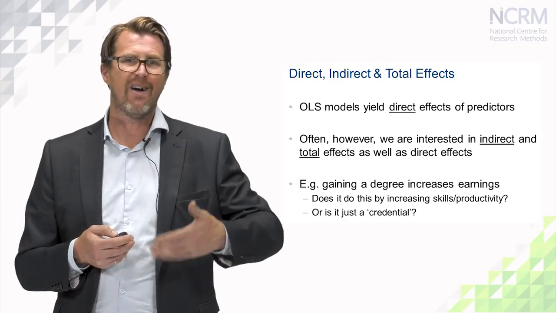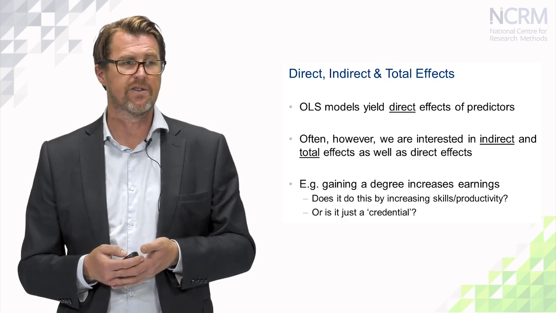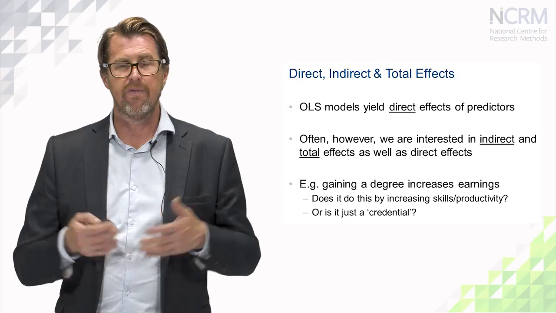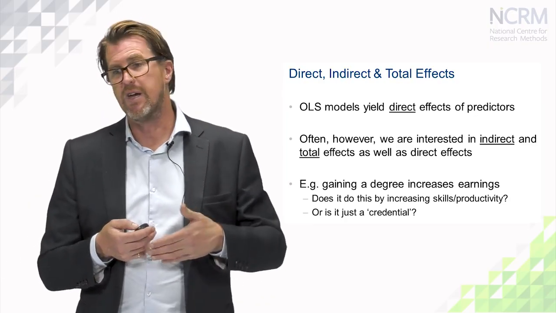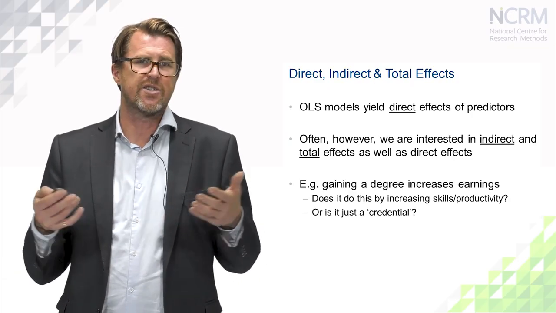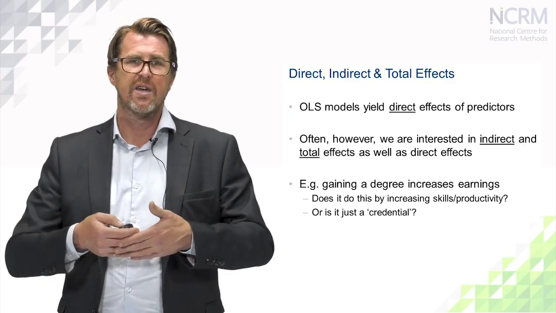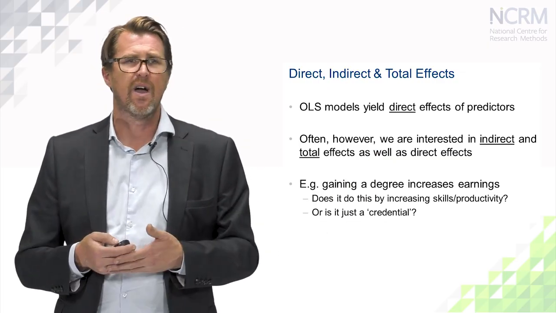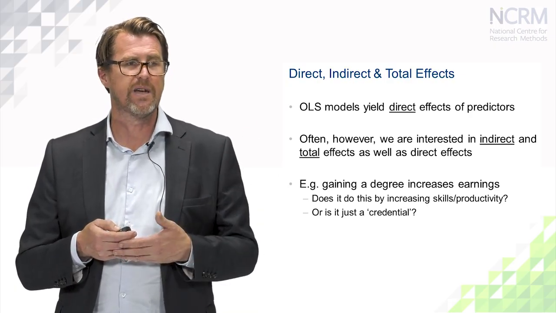But there might be secondary questions about how that actually happens. What is the mechanism that underlies the earnings return to gaining a degree? From a human capital perspective, we might expect this to be through increasing the individual's skill level or their productivity, which would then, from economic theory, lead us to expect them to have higher earnings. On the other hand, from a more sociological perspective, it might just be that the degree is just a credential, and that it hasn't really endowed the individual with any greater skill or productivity, but it's just given them a certificate which enables them to get to the top of the queue ahead of people who don't have that degree. And those kinds of mechanism questions are often very important for policy and are at the heart of what we're doing when we're fitting mediation models.